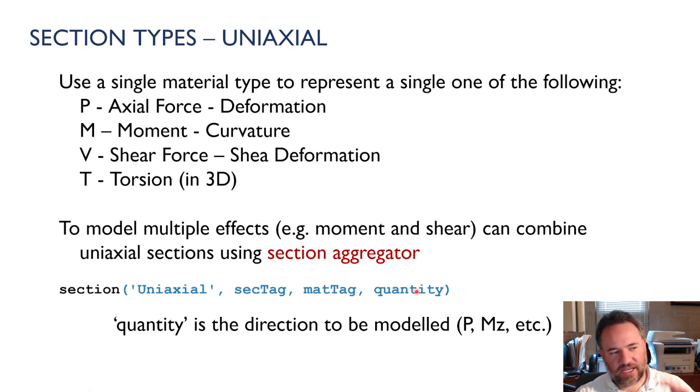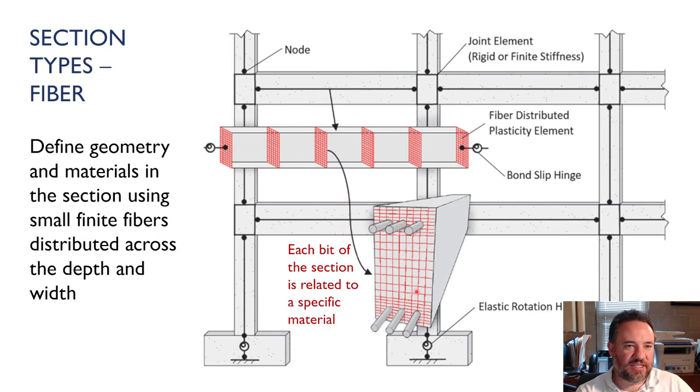So in this case, all of these will be separate. If I have an axial force deformation section and a moment curvature section, those two would also not know what the other is doing. So the axial force will not affect the moment strength if I do it like this. And that's the primary benefit, actually, of using a fiber section. Because if I use a fiber section instead, then I automatically get the interaction between the axial force and the moment together. So when I do this, basically I have to define the geometry of the cross section.